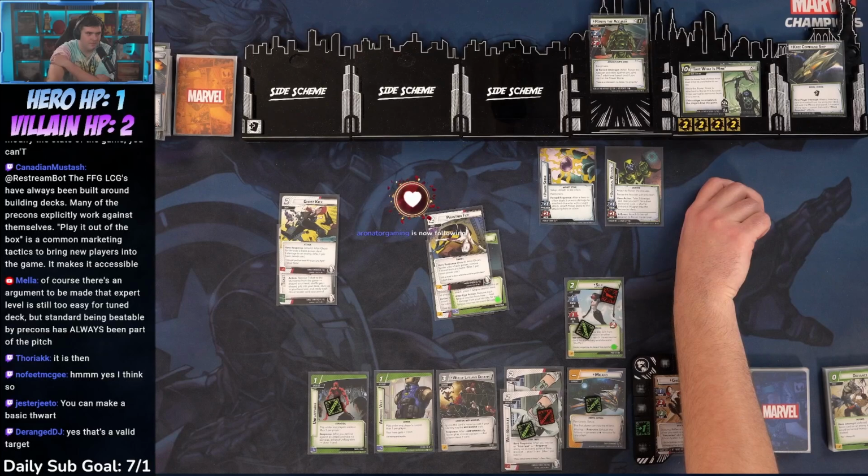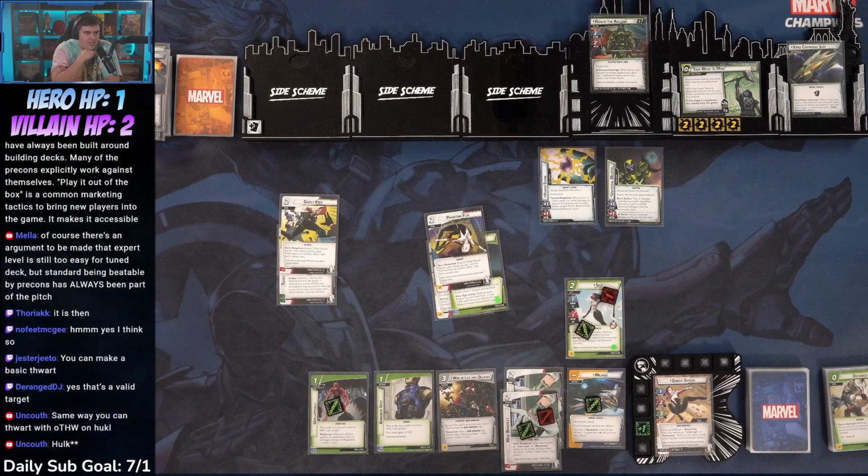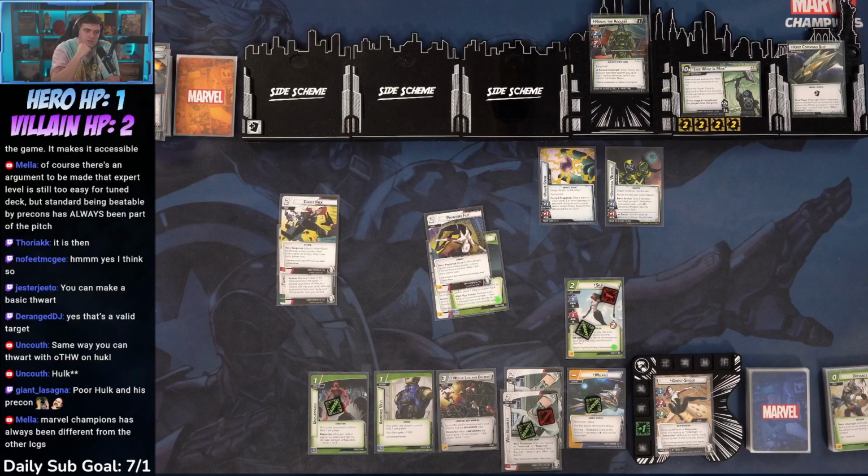Interesting. The FFG LCGs have always been built around building decks. Many of the precons explicitly work against themselves. Played out of the box is a common marketing tactic. Of course, there's an argument to be made that expert level is too easy for a toon deck. Standard being beatable by precons has always been part of the pitch. Same way you can thwart with, yeah, poor Hulk and his precon.